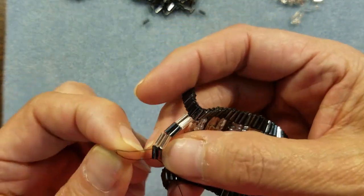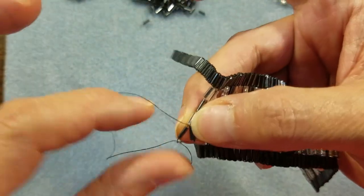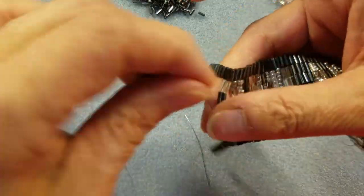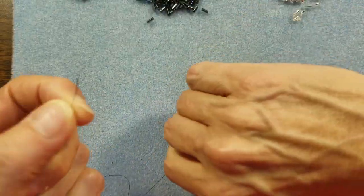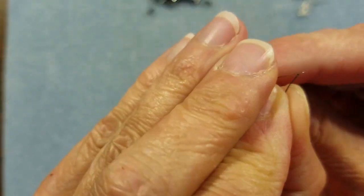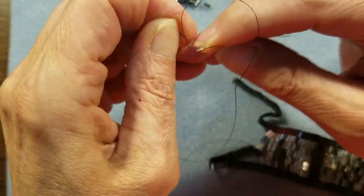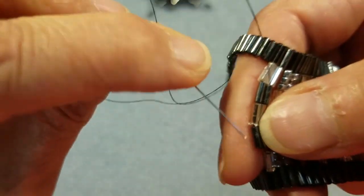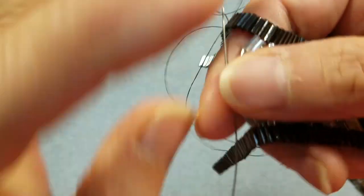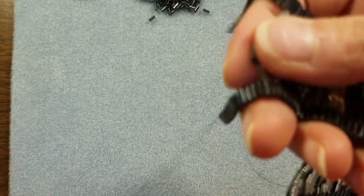And make sure that we don't have a problem here. And I do. My needle was accidentally run through that thread, if you can see. Hold on just a second, guys. I'll have to rethread the needle. I had snagged under one of my previous threads, and that's why it was trying to make a thread bridge show. So let me just come up through this bead. Now our thread bridge is hidden.